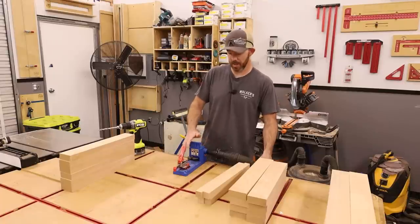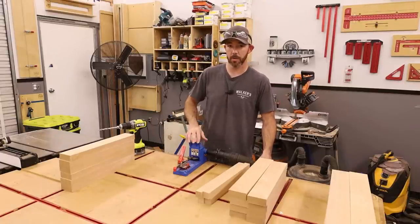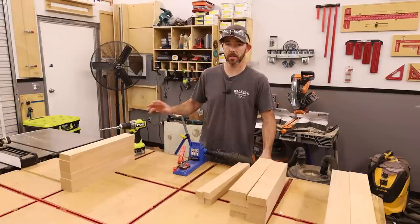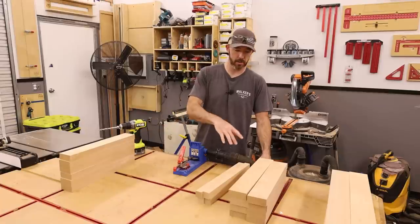Got the pocket hole jig set up, clamped down to the table, set for 1 1/4 inches, which is the size material we're using. You want to make sure you set that and the bit. Not that I've made that mistake. But we're going to get the holes drilled in all of these cross braces.